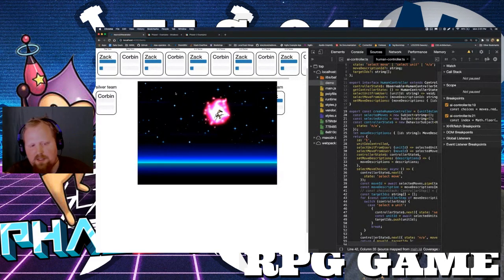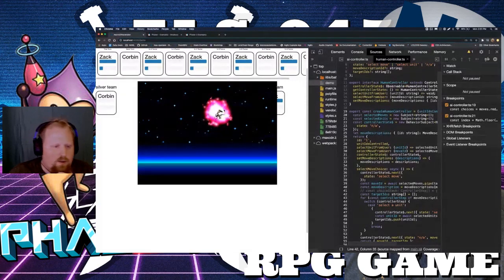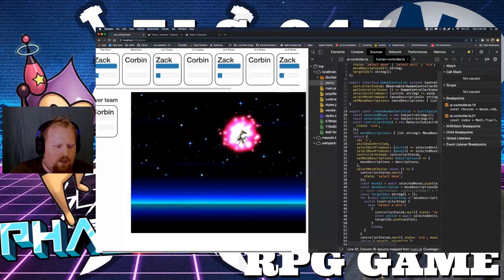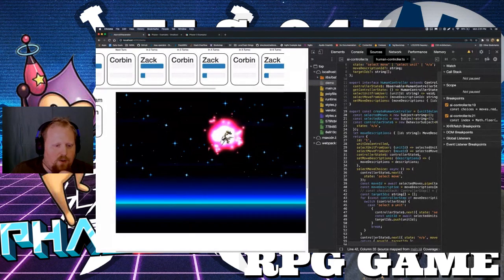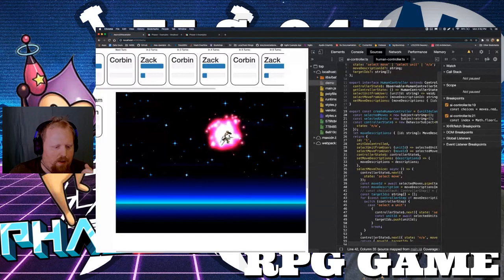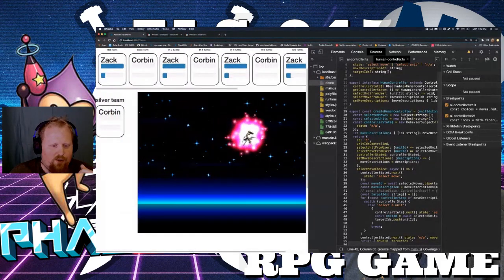But this gets into what we want our Phaser engine to do, right? So right now we have this little skeleton on screen. I don't know if y'all can see him inside of this area. So this square here is what Phaser is doing for us. And we want this skeleton to represent, I don't know who yet, either Corbin or Zach, probably Corbin, because he's facing that direction.